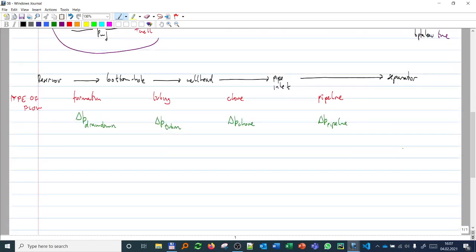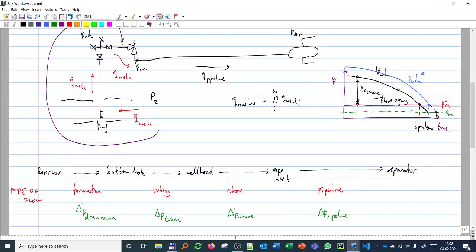So the conclusion is that to prolong the plateau, I have to take measures to reduce the energy losses in the system. And to reduce them means essentially to reduce the delta P between all parts. The conclusion is also that it helps not only if you do it upstream of the choke, but also downstream of the choke, because that pressure will become smaller, and then you can choke for a longer time. Or if you do something in this part of the system, the drawdown, the tubing, then this pressure will be higher, and the choke has to be closed for a longer time.